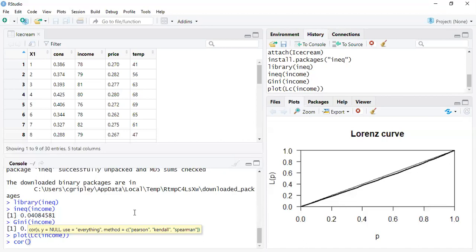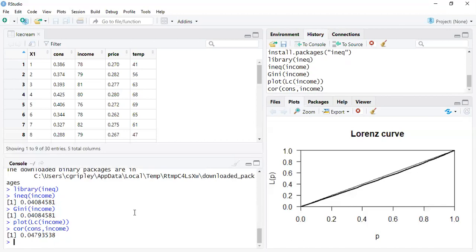So if we do the consumption, that's the dependent variable, with, say, income, right, because we've been doing that, you get a very low correlation, meaning consumption of ice cream does not move much depending on the income of the person. But again, as we saw in this Gini coefficient Lorenz curve, there's not much variation anyway. So it's like, you know, that's probably quite predictable.